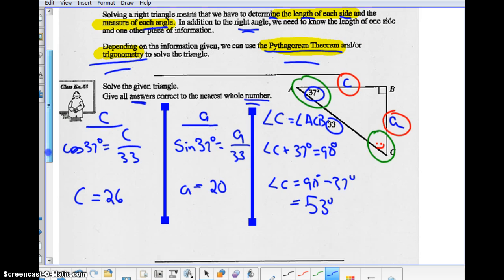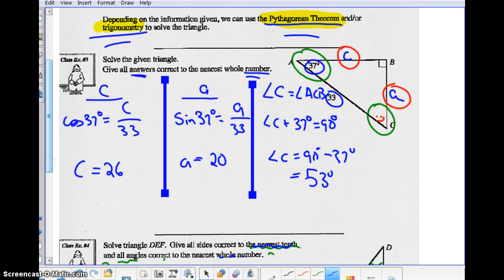So in the next one, I want you to fly on your own and solve the triangle. But now, careful to always underline, this needs to be to the nearest tenth, and all angles need to be correct to the nearest whole number. So sides to 1/10 and angles to the nearest whole number. Off you go. Remember, organize your work so you know the pieces you're trying to find, and do that first, okay? So people can see your work.